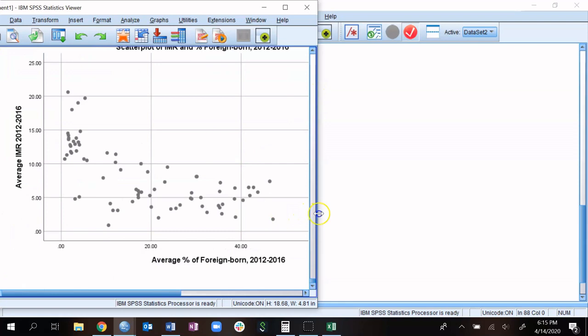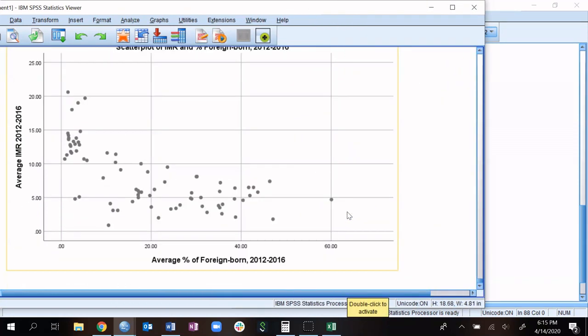Okay? Look at that. Isn't that cute? It's so nice. I love it. I think it looks really nice, and it definitely does show something. This is IMR plotted on foreign born.